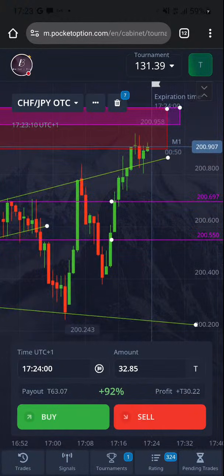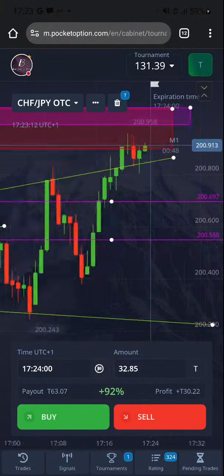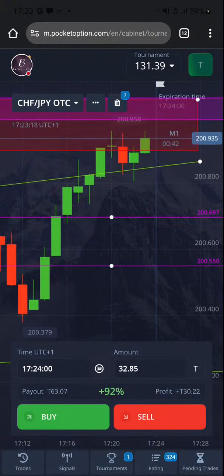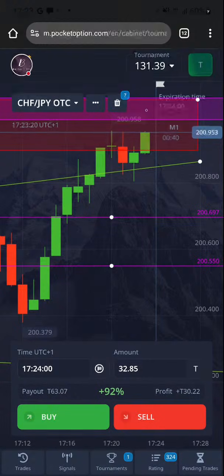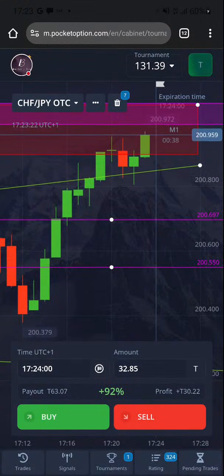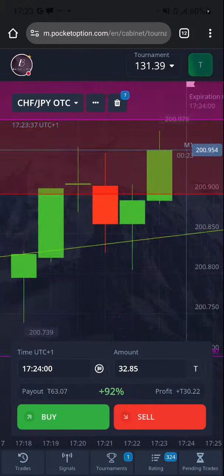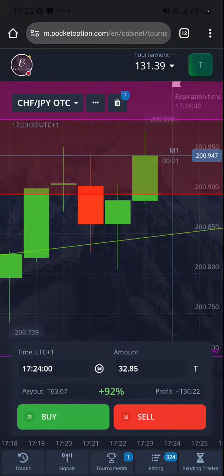We should go up. No. You can't just follow the market like that. You need to combine reasons to take your trade. Yes, I'm expecting the market may go up, but if the market touches this area, they're going to retrace. Once they touch that area, they're going to retrace. So I'm expecting that retracement. Let's just wait for it.